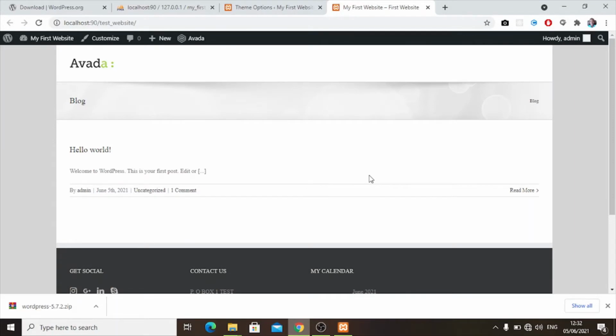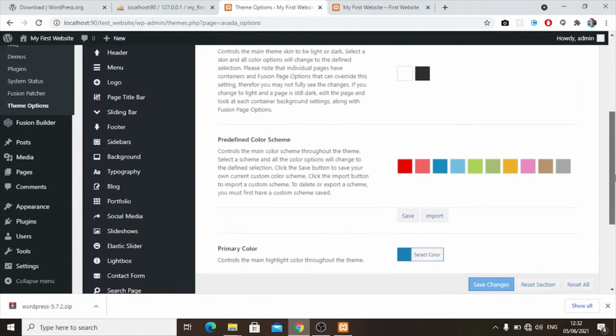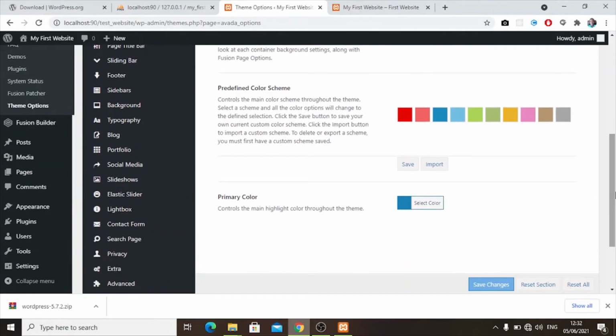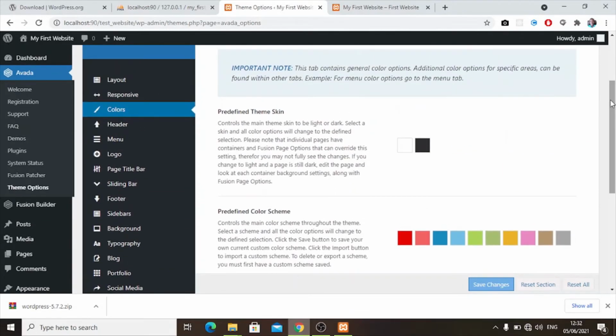Yeah, it's back to white. So now our primary color here is blue. So this is the main color throughout the theme. So that's all about colors.